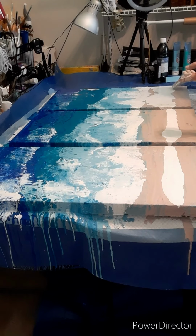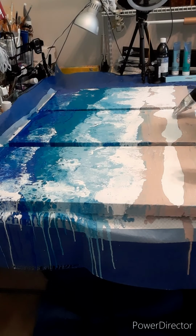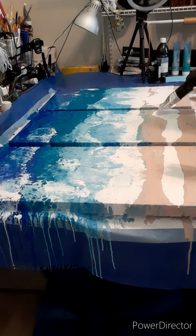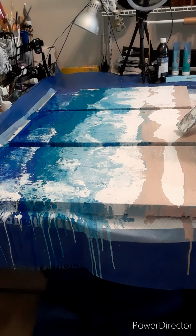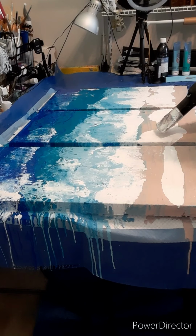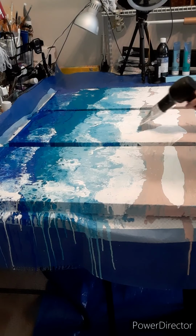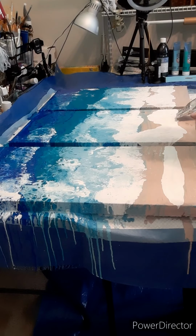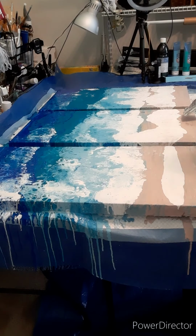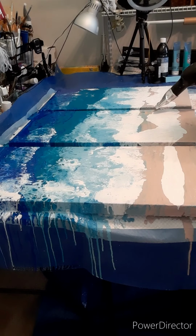You know, when you start, you never really know what a pour is going to look like until you're done. You have a certain amount of control over it, and you also don't have a certain amount of control over it. And that's the interesting thing about fluid art, is that there's an element of surprise. You have control over your canvas, what size canvas, what colors you use, what technique you use. You have control over a lot, but there's still that element of surprise, and that's what's so fabulous about it. It's like opening a package. You just don't know what you're going to get. So it's fun. If you haven't tried it, you need to.